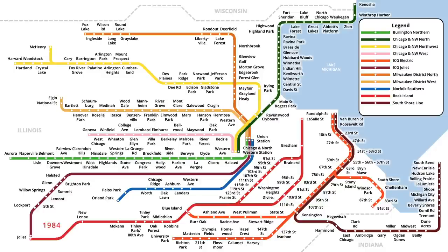Various low ridership stations on the network were closed in May 1984 as a cost-cutting measure. On the Milwaukee District North Line, Wilson Road was closed, while the CNW Northwest Line saw the closure of Heartland. The Joliet Line saw station closures at Halstead Street in Brighton Park, while the Rock Island Line saw station closures at 99th and Givens on the main branch. Finally, on the Norfolk Southern Line, Western Avenue was closed, along with the ICG Electric District Line station at 67th Street. The South Shore Line station at Midwest was also closed around this time. On the Norfolk Southern Line, the station at Landers was also renamed to Wrightwood. South Shore Line service to 57th Street was discontinued in July, with trains stopping instead at 59th Street. An additional station on the Milwaukee District North Line closed in November of that year, with trains no longer stopping at Rondeau.